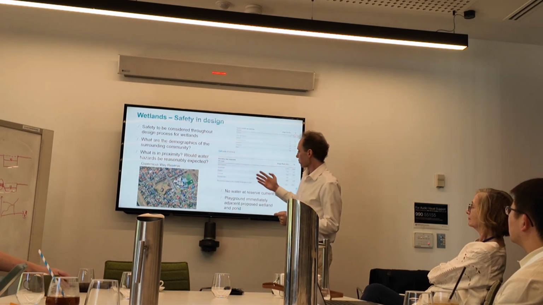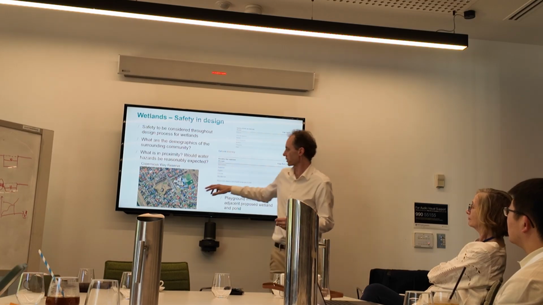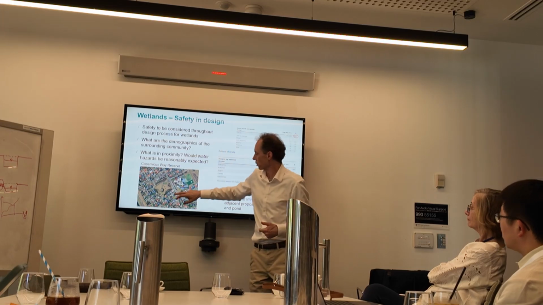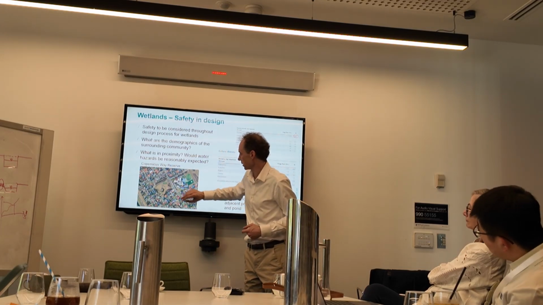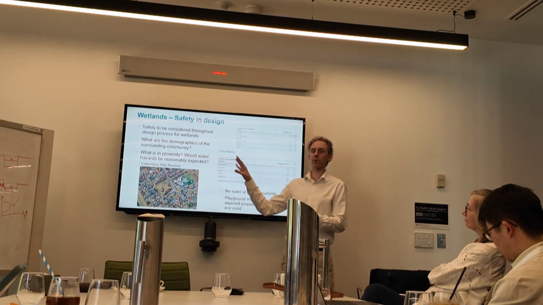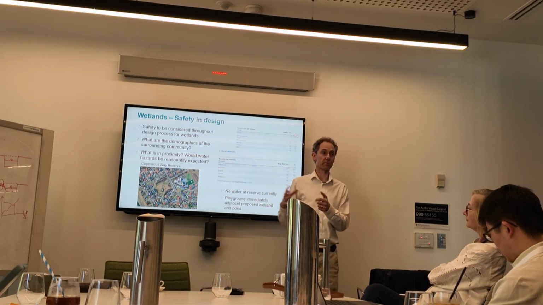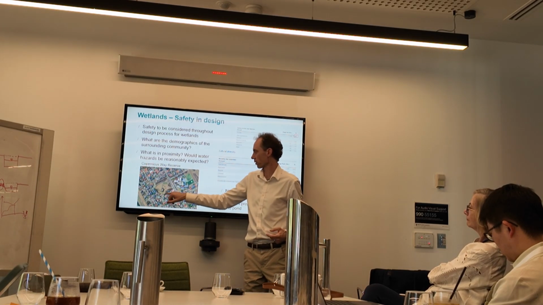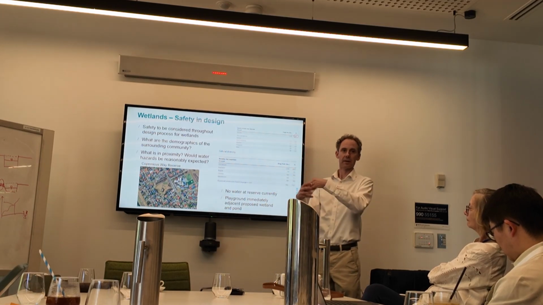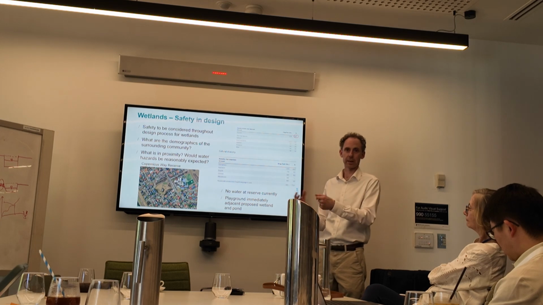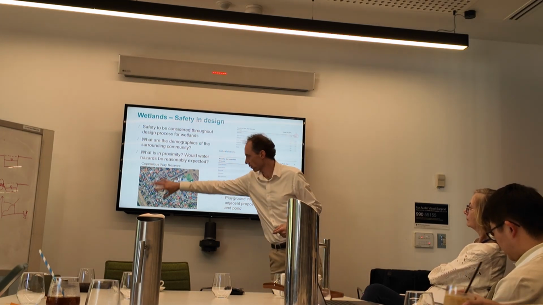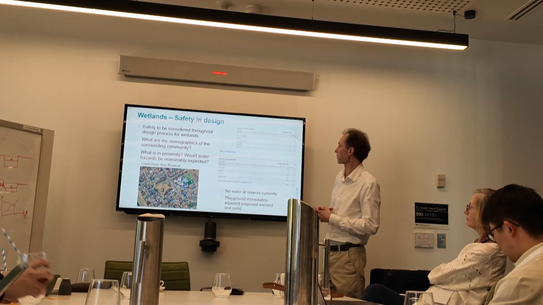So I'll give you a bit of an example. This is a design that we did, in Kings Park in Melbourne's West. We've got a park here, and they said this park is really dry, it's really boring, it's literally a dust bowl in summer. What can we do to make this place more interesting? There's a drain that runs right through it, and we said, well, hey, we could probably get the water from this drain into a pond or a wetland, make this place look a bit nicer, green it up, get some amenity for the people in the area. There's no water for some distance around here, so we'll think about that.